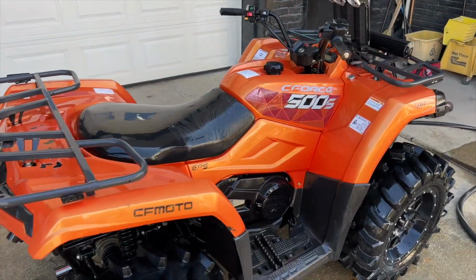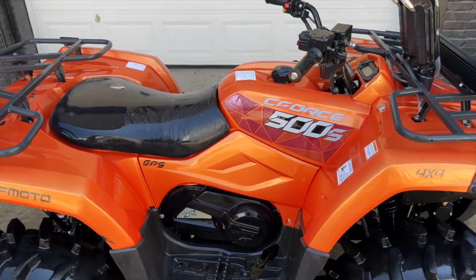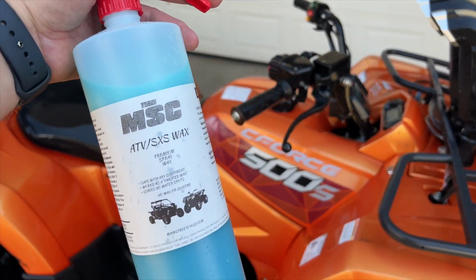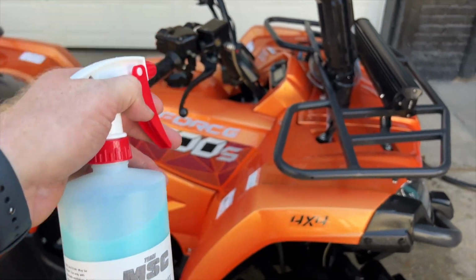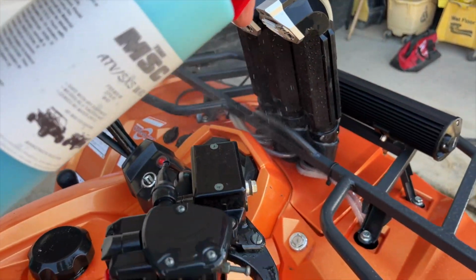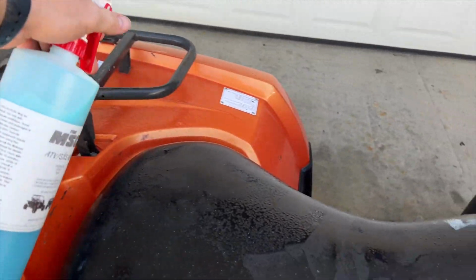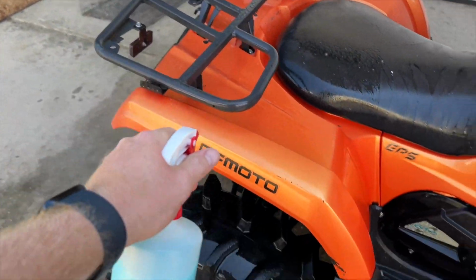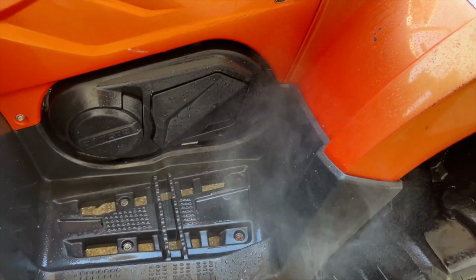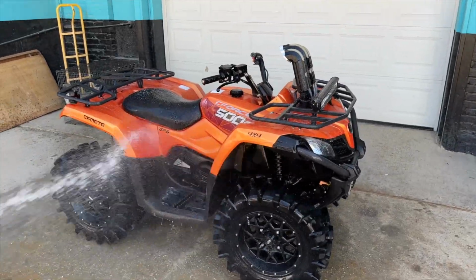So while the machine is still wet, make sure that you're not in the sun. I recommend doing this early in the morning or late in the evening. While the machine is still wet, you just take your Team MSC ATV and side-by-side wax, and just like at the car wash, mist this wax on top of the machine, all of your plastics. It doesn't take a whole bunch, just make sure it covers it. But you do not spray this on dry. You do it just like that, move it around like this.